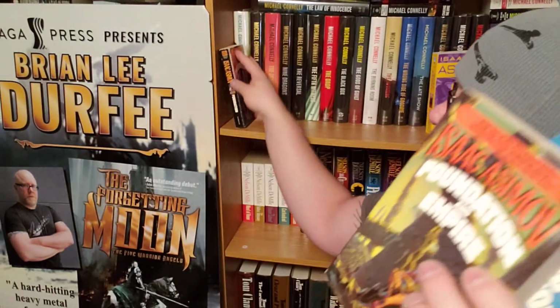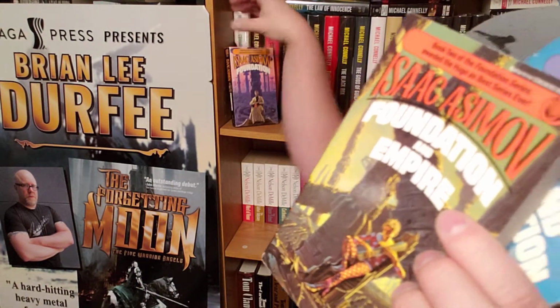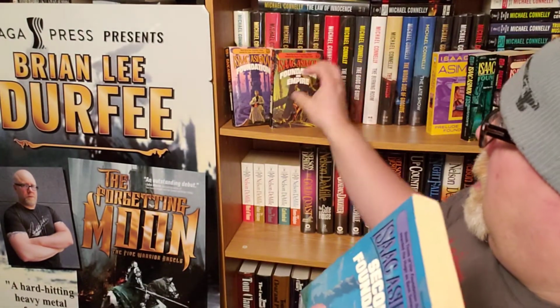The city of Trantor, if you don't know, is much like Coruscant in Star Wars. The whole planet is nothing but a massive city. It's just buildings, buildings, buildings. It's basking in all its glory here in the original Foundation. Then in Foundation and Empire, the second book, we can start to see the city crumble a little bit. And in the third book, it's crumbled all the way, and the land is starting to overtake it again.